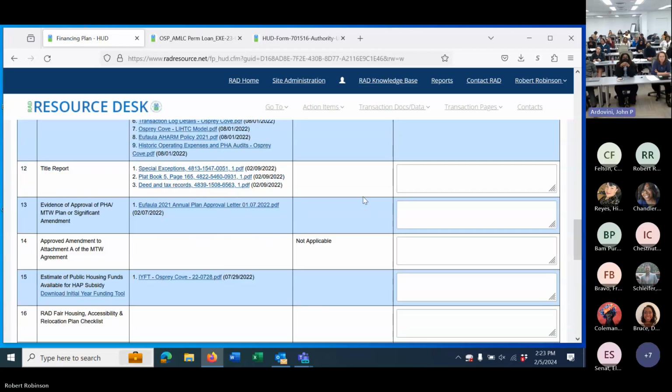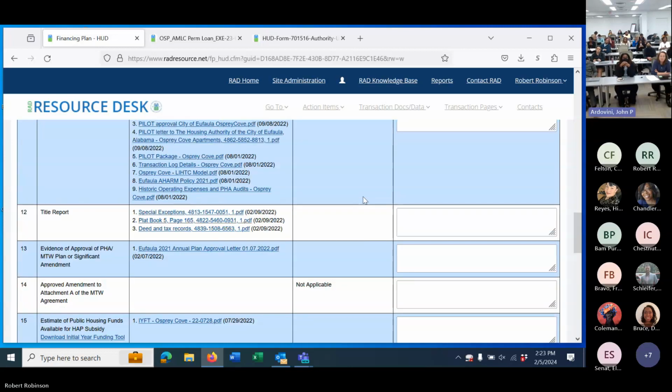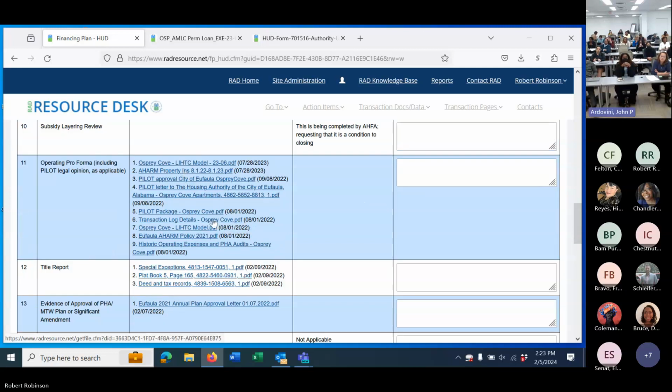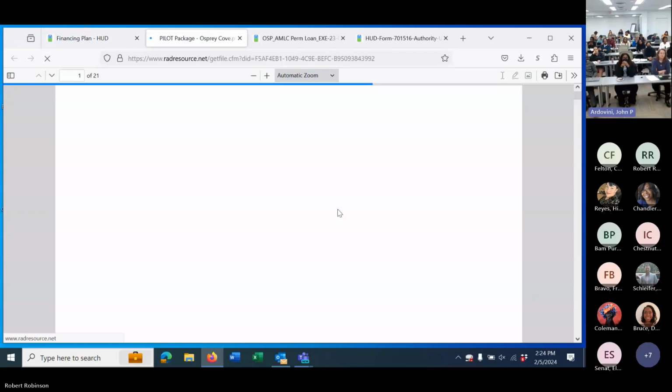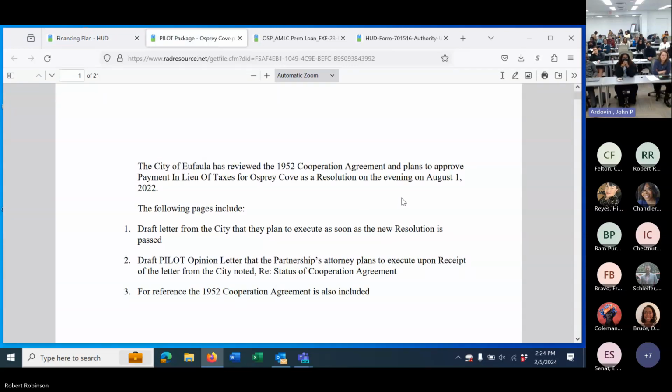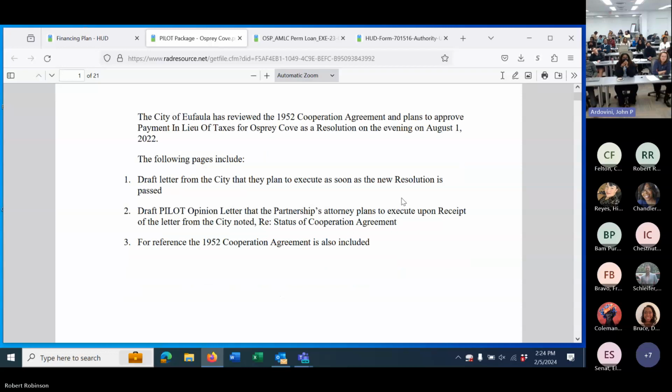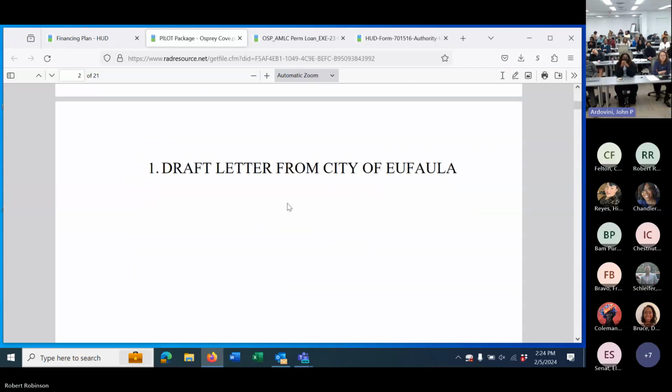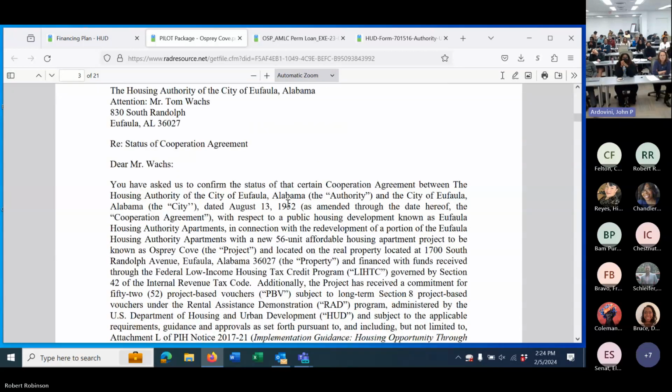Here is the pilot opinion section. Also, we want to make sure that if there is no real estate tax, you want to verify, do they have a pilot? If there's an amount shown in the real estate line, you want to find, does it look reasonable? Is it a continuation of pilot? We want to get the legal opinion to say the pilot is going to continue. Sometimes we would have an exception where the project is exempt from paying taxes. And in those cases, usually you would see a 0 shown in the pro forma.